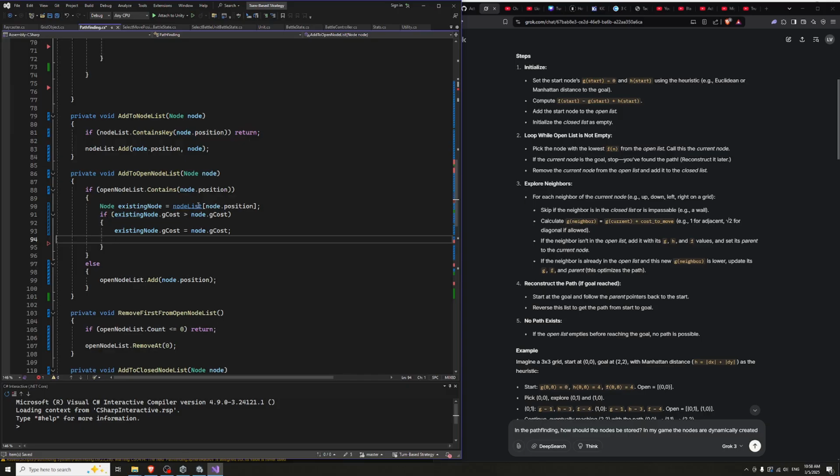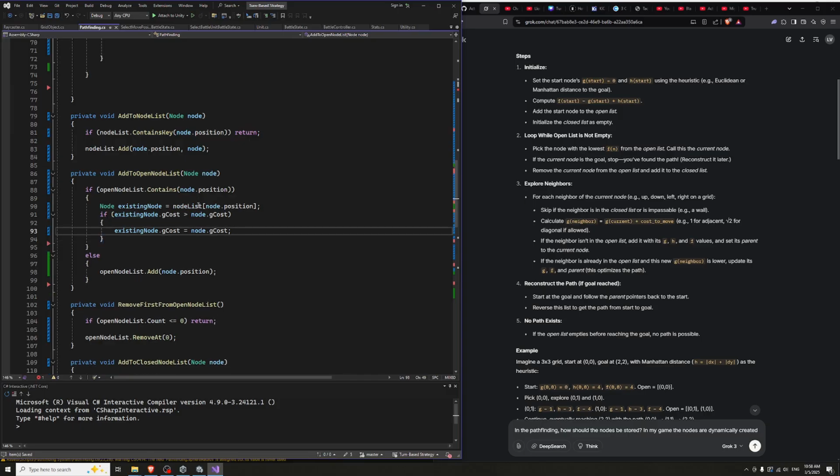The H stays the same and the F automatically changes. Okay, I think that's what it wants me to do. Grab the existing node that's already in here. And then if the G cost is greater than this, that means it took longer to move there.